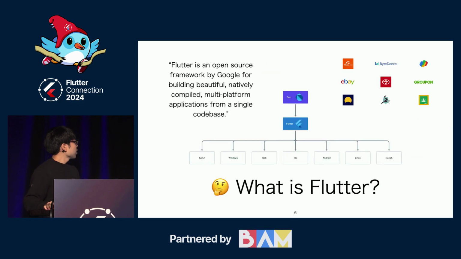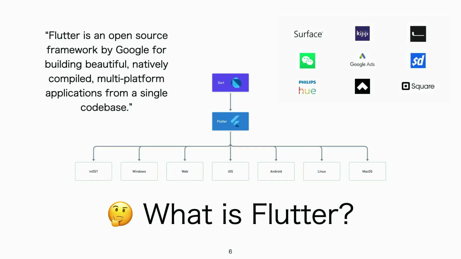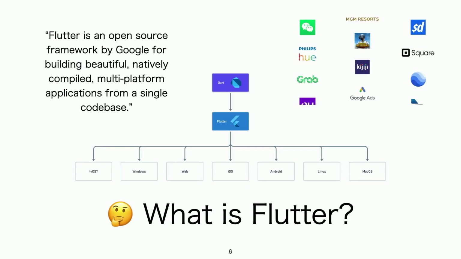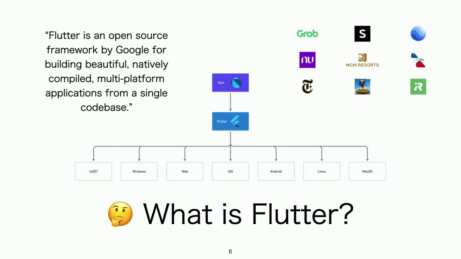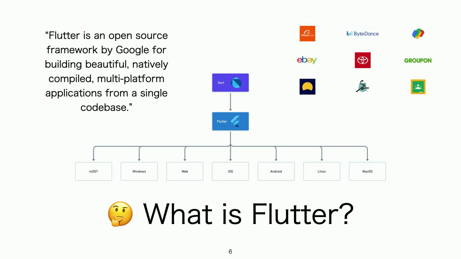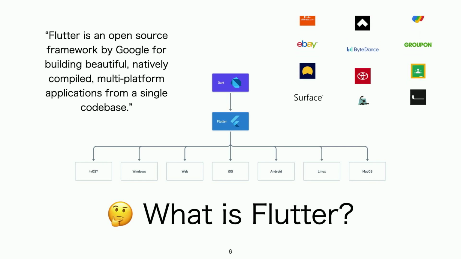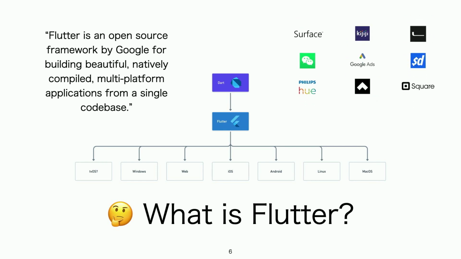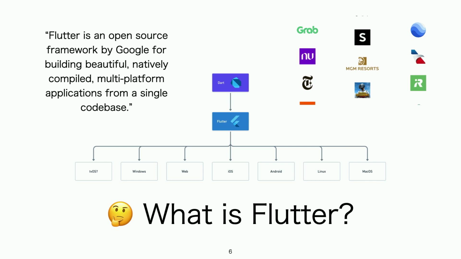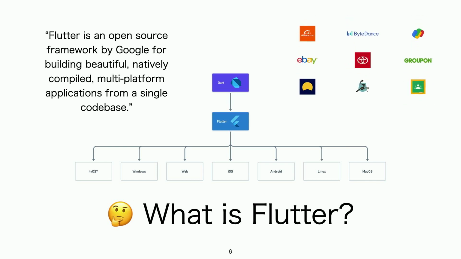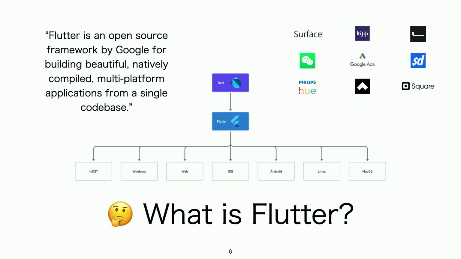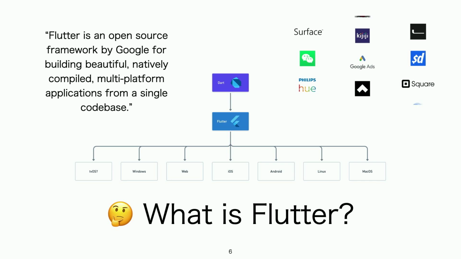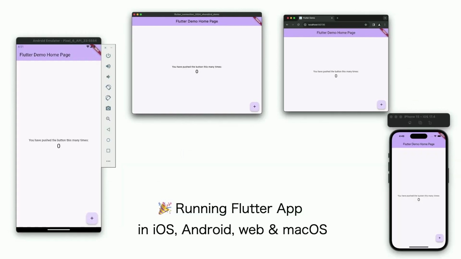First, what is Flutter? As you know, Flutter is an open source framework by Google for building beautiful, natively compiled multi-platform applications from a single code base. Flutter is written in Dart, and you can distribute the Flutter app to many platforms like iOS, Android, Web, Linux, macOS, Windows, and even tvOS. Yes, Flutter runs everywhere with one code base. Great, isn't it?